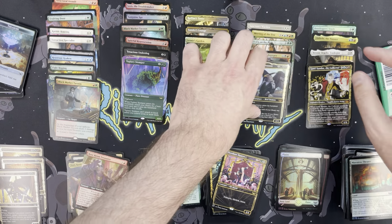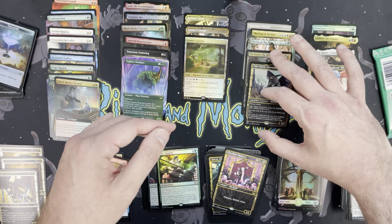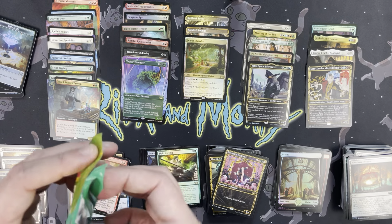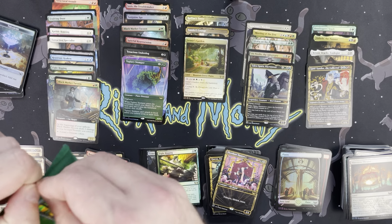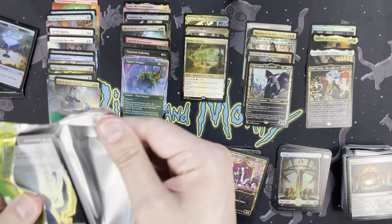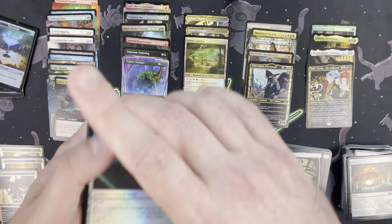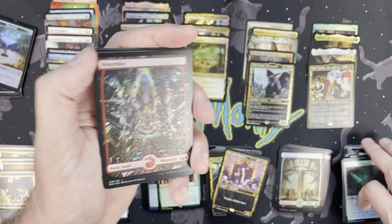One more time, hold on, real quick, before we move on to the last pack. You can see that raised ink. That is gilded foil. That is a very nice pull. The fact that we got a Bootlegger Stash, an Obnixilus, a gilded foil mythic, and we have 3 lands to go with it, this has been a real solid box. Let's see if we can finish with any gas left. But yeah, again, not even a little disappointed here.